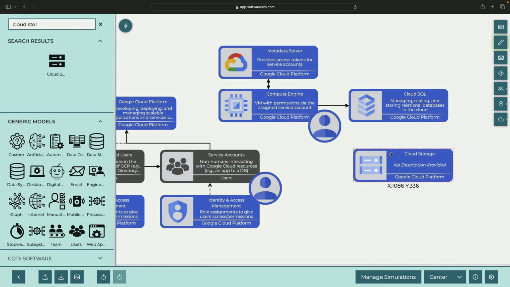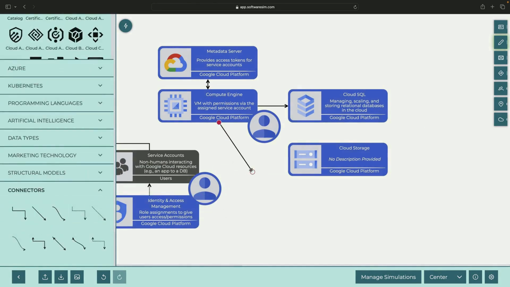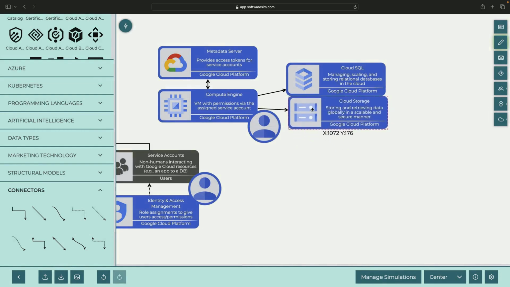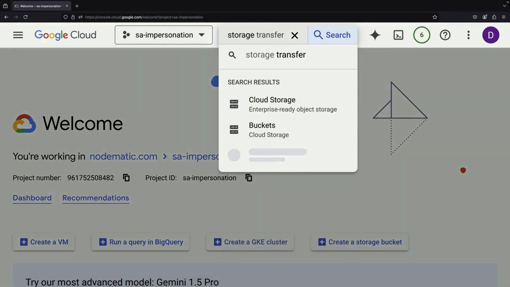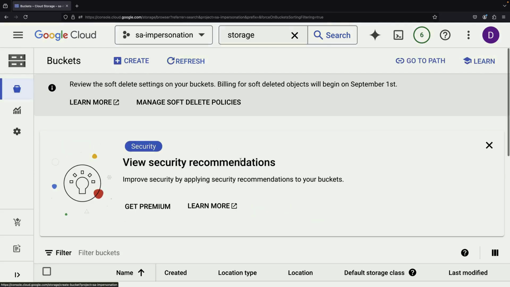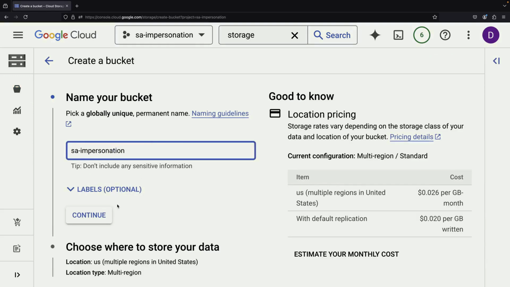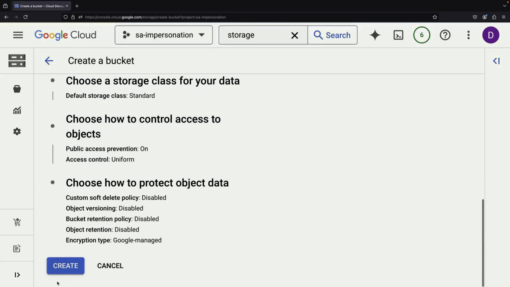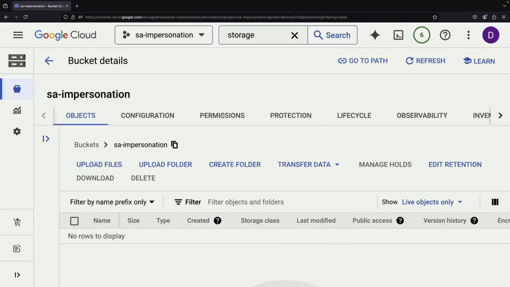Next, we'll create a regional bucket for testing. We don't need to assign additional permissions at this stage because we're managing them at the project level rather than the bucket level.